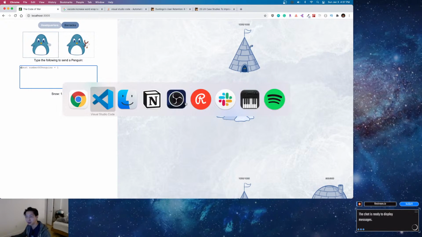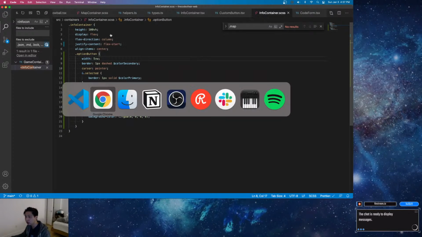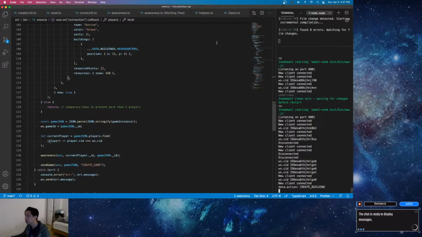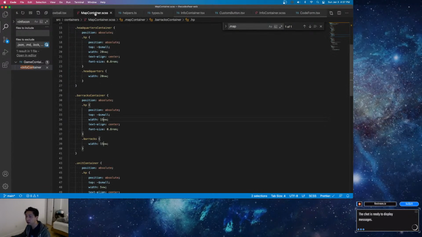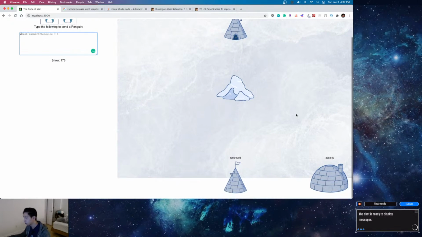Let's drop those values. Map or info. Info, this could come down maybe 5. Yeah, 5. And then map container. Headquarters. Oh, isn't this back to where it was? I feel like it was. Yeah. Yeah, it's more reasonable.